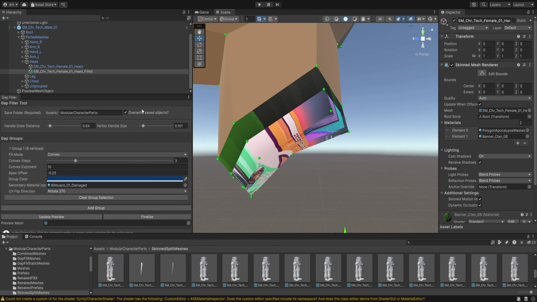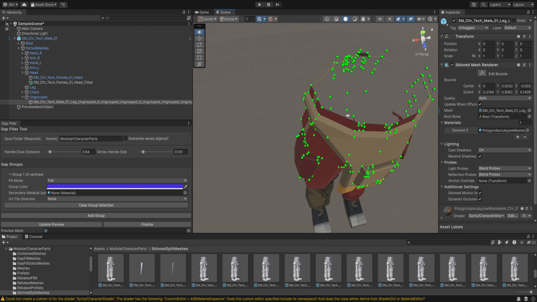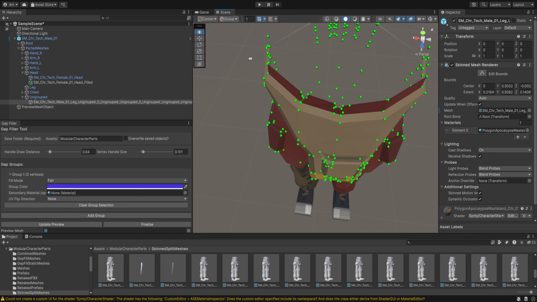The next thing I want to demonstrate is how to fill in gaps that are a little bit more complex. So for this demonstration, I'll click on where the legs are. As you can see here, we have a gap right here, a gap right here, and then this larger overall gap.